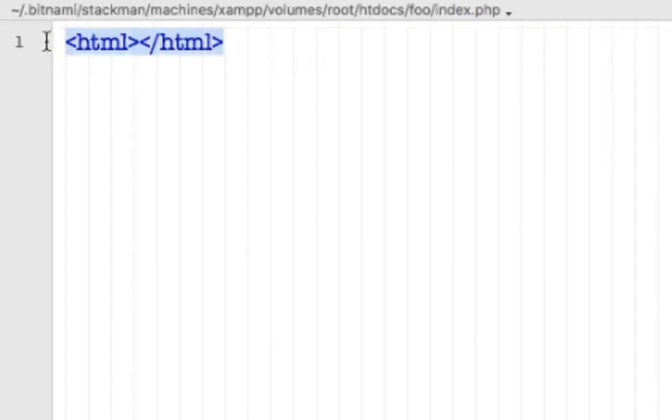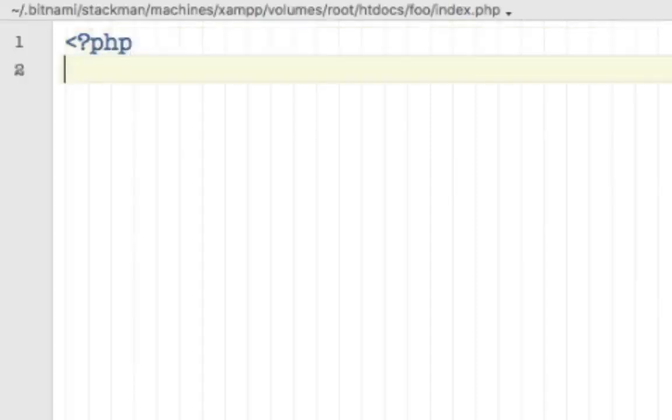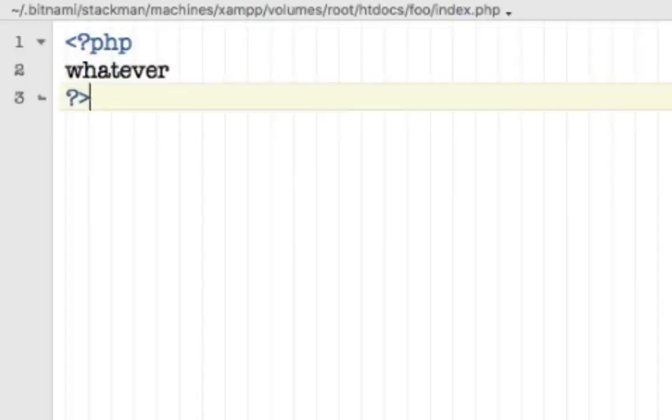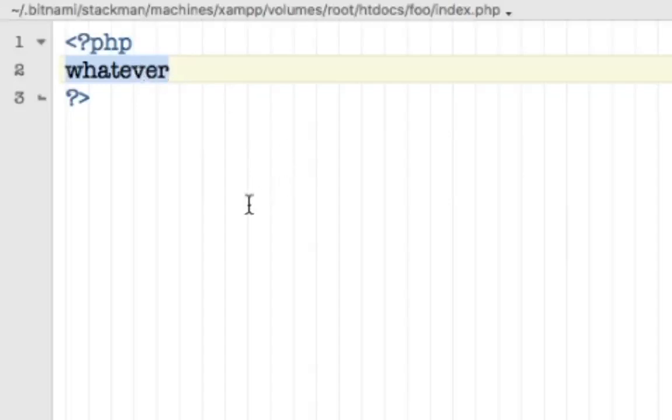Well, in PHP, we have tags too. Okay, but the PHP tag looks like this: less than, question mark, PHP, and then you put whatever inside here, okay, whatever you're going to program, and then you always have to close it at the end with a question mark and a greater than sign, okay? So inside PHP, let me show you how this will error out.